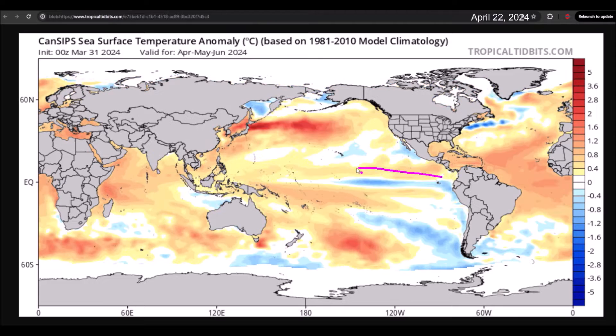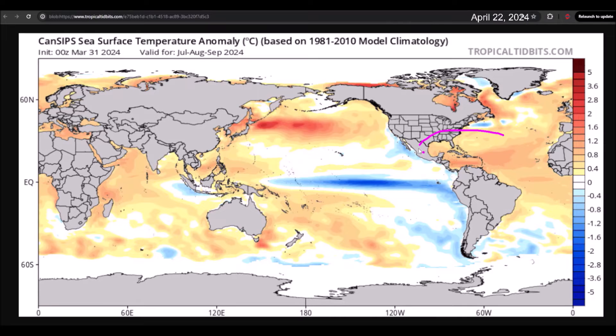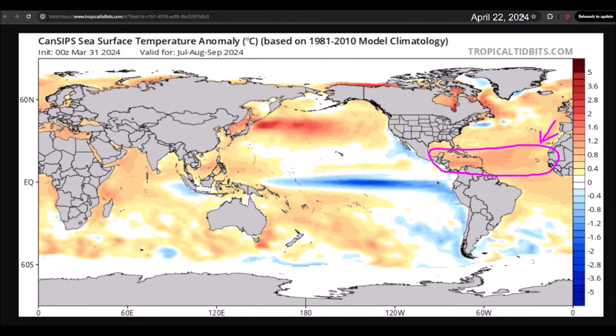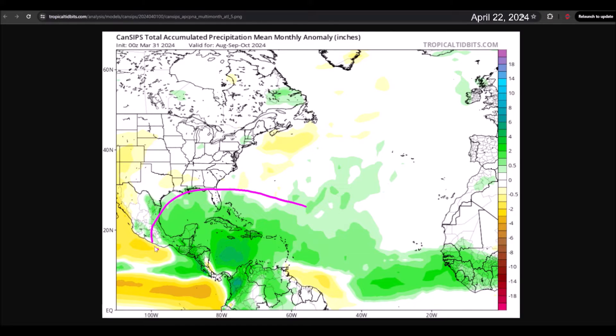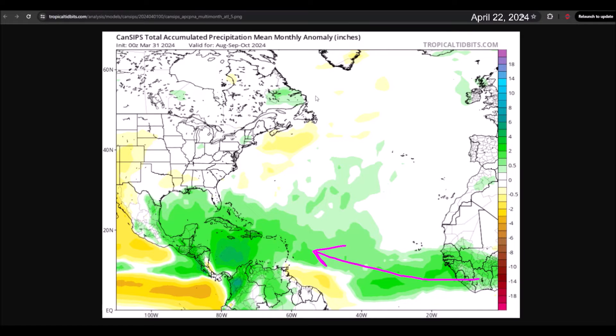Furthermore, we have the CANCEPS model, which in its latest run also shows the development of La Niña in the Pacific. Consequently, it reduces the shear winds in the Atlantic and also shows a tropical Atlantic and Caribbean Sea with temperatures above normal for the peak of the season. Like the North American multimodal, it indicates that high temperature anomalies may be less extreme than what we saw earlier this year. However, the Caribbean Sea seems to maintain temperatures well above normal, which is why it also forecasts more rainfall activity focused mainly in the Caribbean Sea region — representing a greater risk for Central America and the Caribbean islands. It also suggests a fairly active Cape Verde season.